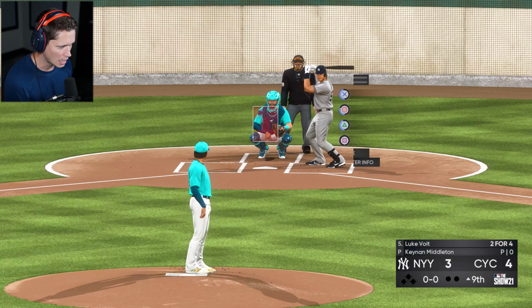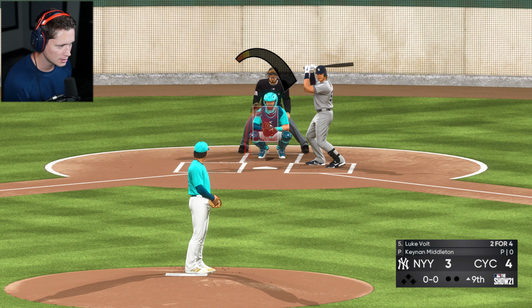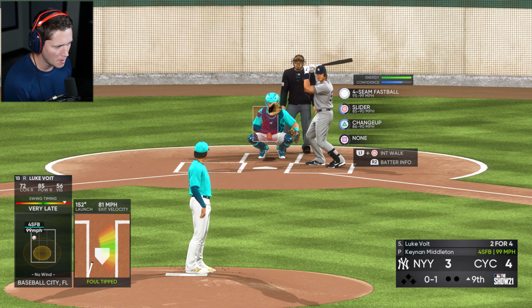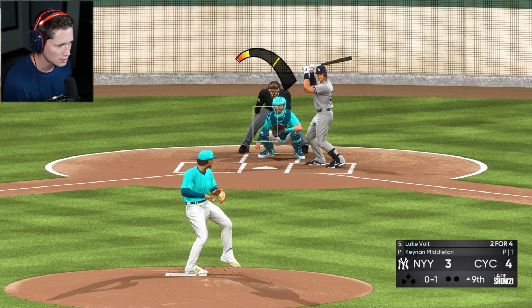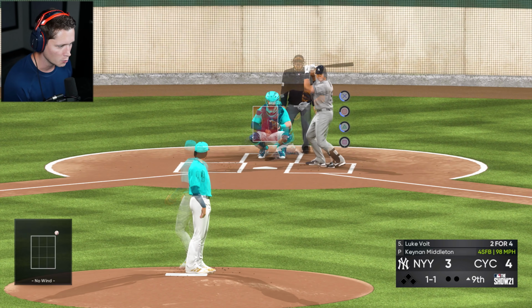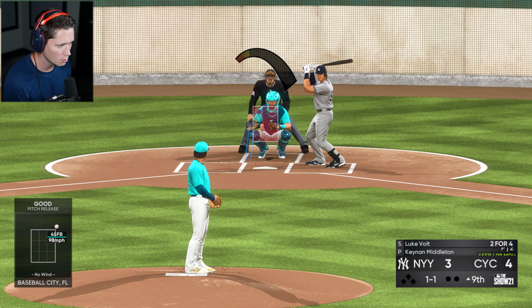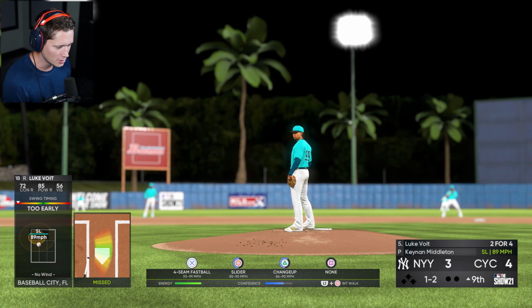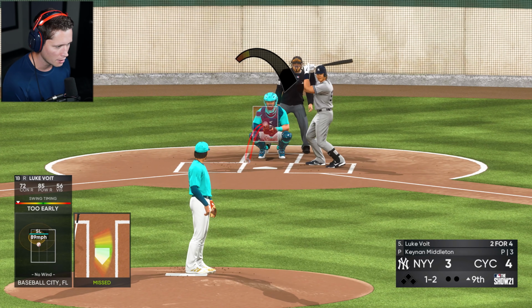All right. Top of the ninth. We need three outs here. I mean, this is very interesting so far. Obviously, we're kind of in the tutorial mode here. It's going to get easier over time, and we'll start to understand it a little bit. Going to go with this outside slider. Ooh, got him. Way too early there. All right, we're going to be going with the fastball here.